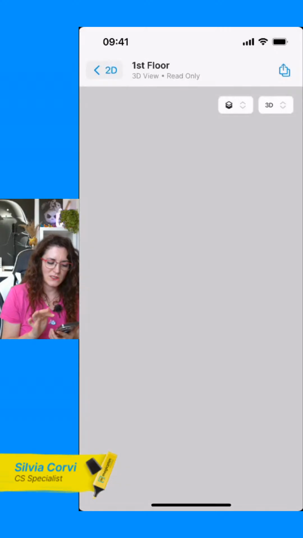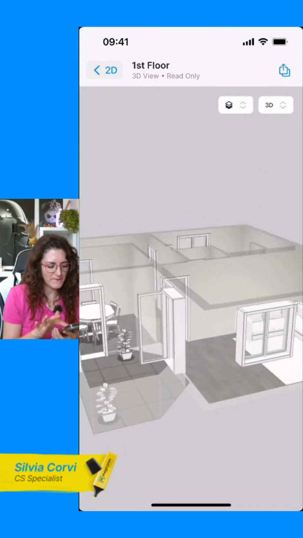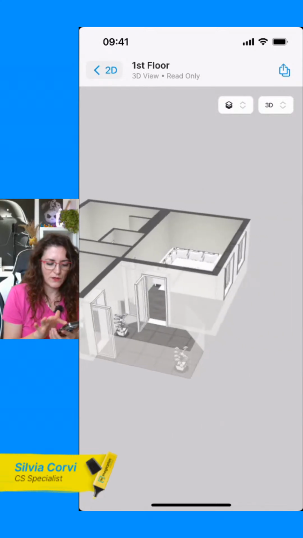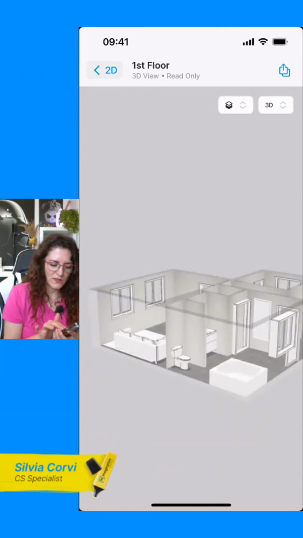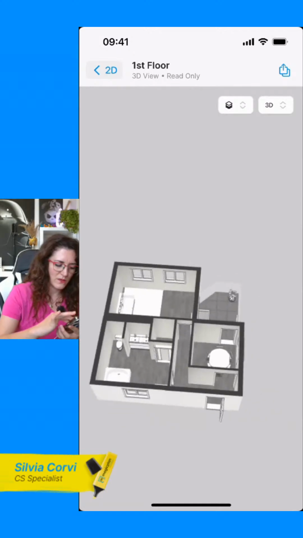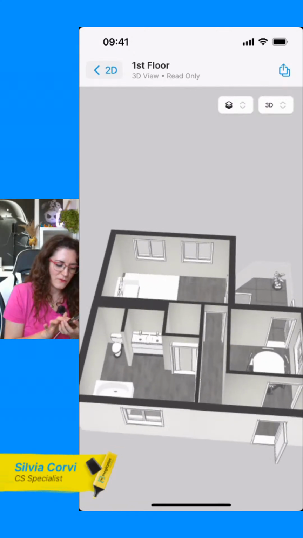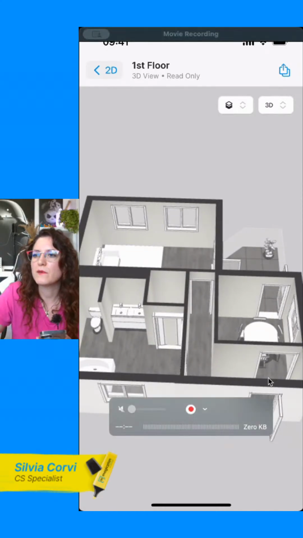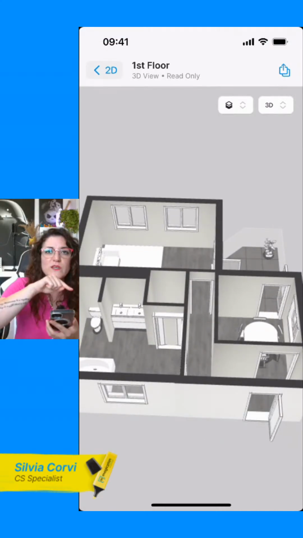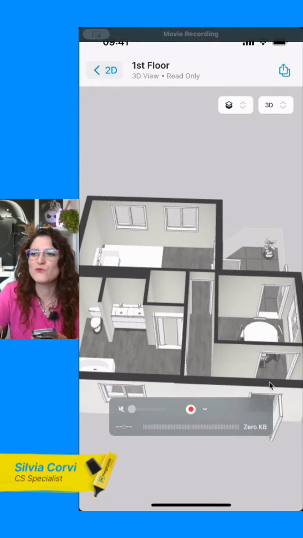We have some objects, so it should look nice. Voila. So we have our balcony. We have the table. We have also here our bathroom. You can also see the details and the difference here. So if you have, I'm going to use my mouse. I have my screen shared 3 times, just in case you're wondering why you can see my mouse also.